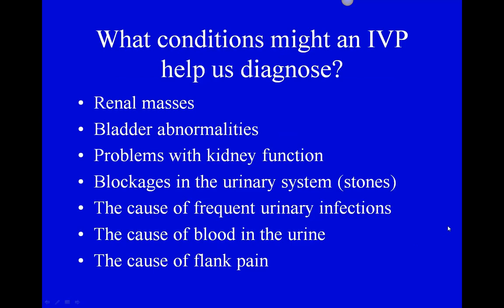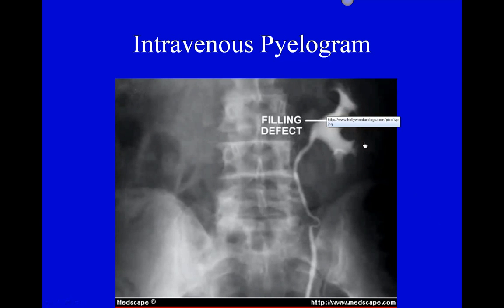Now look at this one. So they say here's a filling defect where all of that kidney should be working and it's not. Look again at this little twist in that ureter. Could you see how maybe that might lend itself more to blockage? And maybe a bigger concern is, how come this kidney's not working? This should look the same on both of these. So here's a person who has a non-functioning kidney, and now they have one that's starting to not work as effectively as it should. As you can imagine, that's fairly dangerous. If my kidneys don't work, I'm pretty much going to have to be on dialysis. And that could even be a daily thing that has to happen.